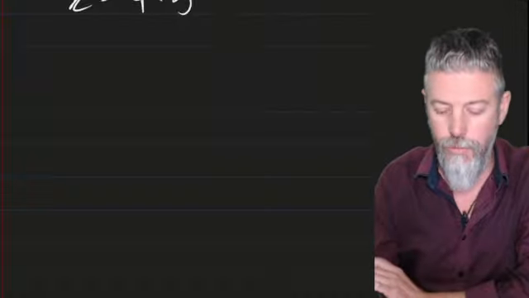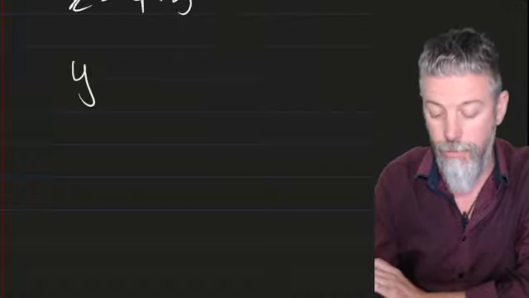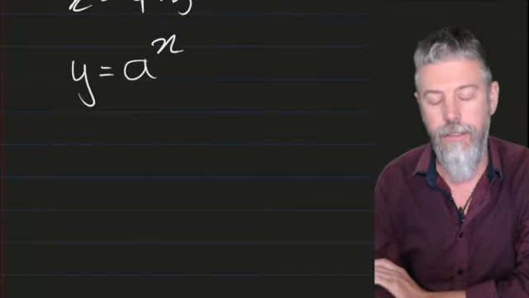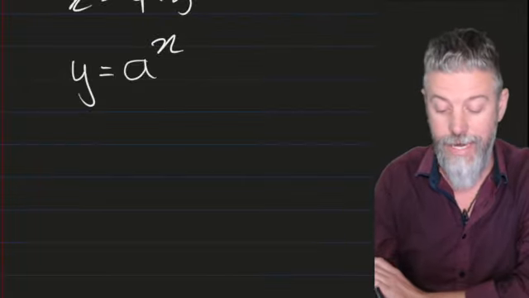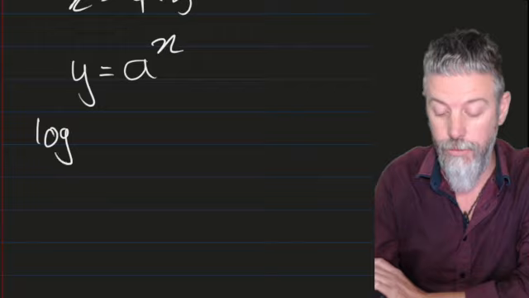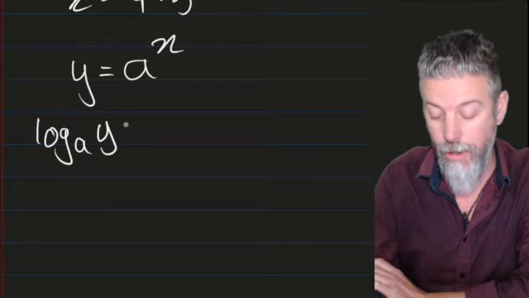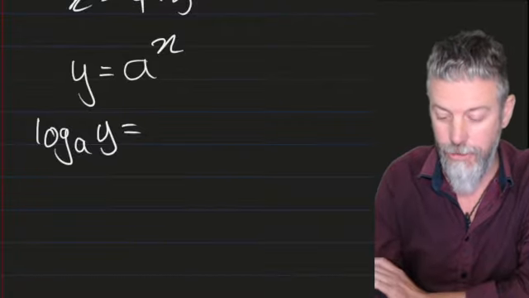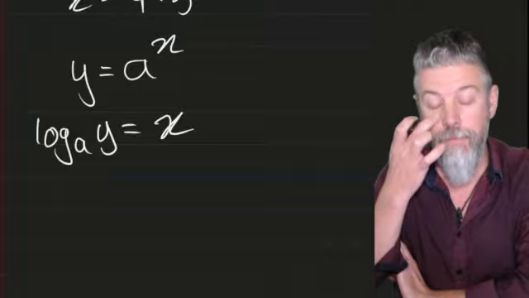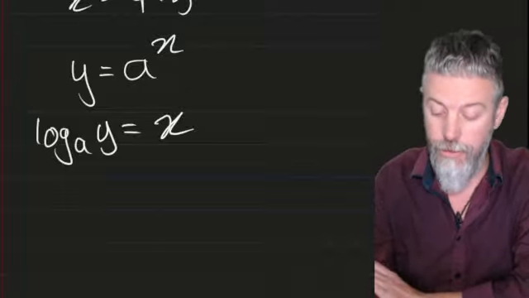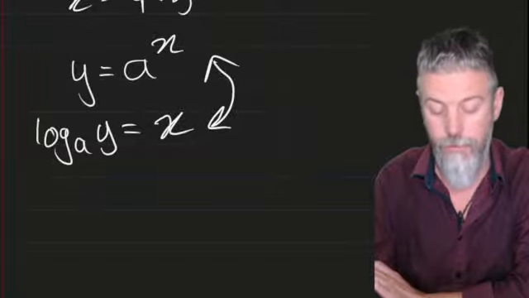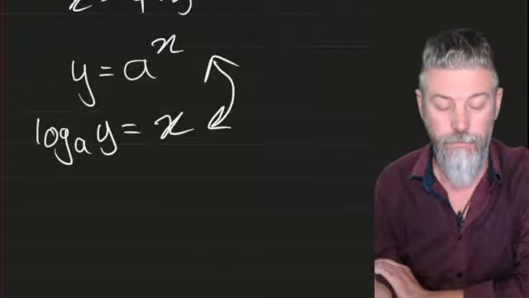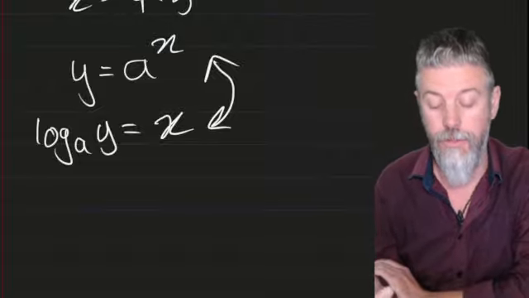Now there's another part of this that you can try and remember as well. It's this circle rule that I remember it as. So if y equals a to the x, what we were saying is you have to take the log to the base a of both sides to undo it. So log base a of y equals, if we did log base a of a to the x, it would undo the a and we'd just get x. So what it's actually saying in these two forms, these are equivalent, because we've just changed the subject of the equation in these two steps.